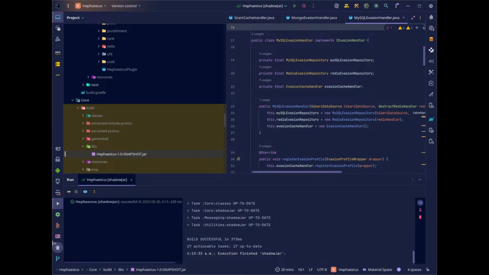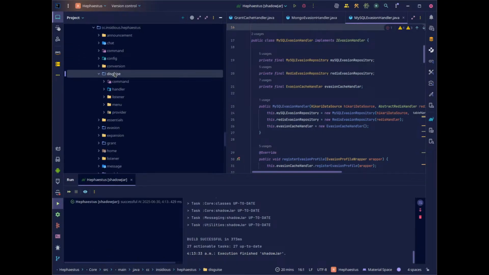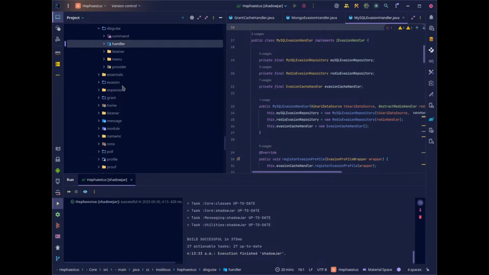Alright, so no errors on that one either. So next module. Disguises, I might just leave because there's not really much to change, or at least not much I care to right now.